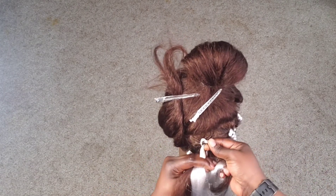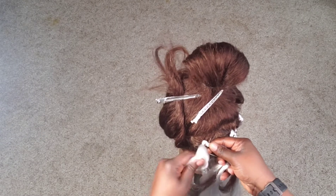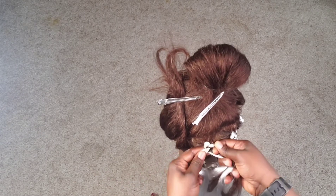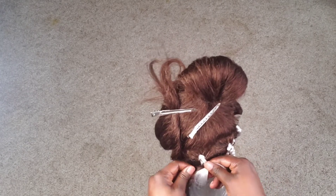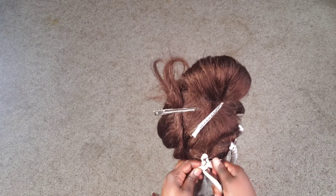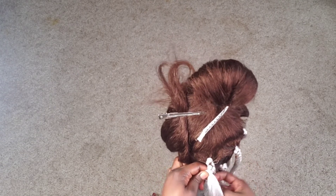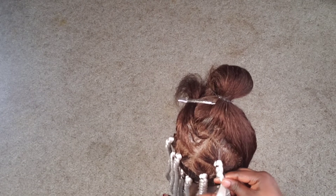Just watch and you'll see what I'm doing. For beginners, I'd advise that you add gel to the person's hair — like the Shine and Jam gel. It will help make the client's hair thinner and mat together, so it will be easier for you to hide the client's hair behind the braid.